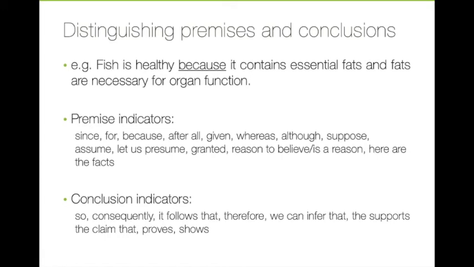But it contains one of several words that indicate that some of the information in the sentence was intended as support for a conclusion. So that was that word because. It's underlined. That word signals that what follows is offered to justify what came before it. So the first part was the conclusion, and the second part was the premise, or premises, depending on how you divide it up, and more on that later.